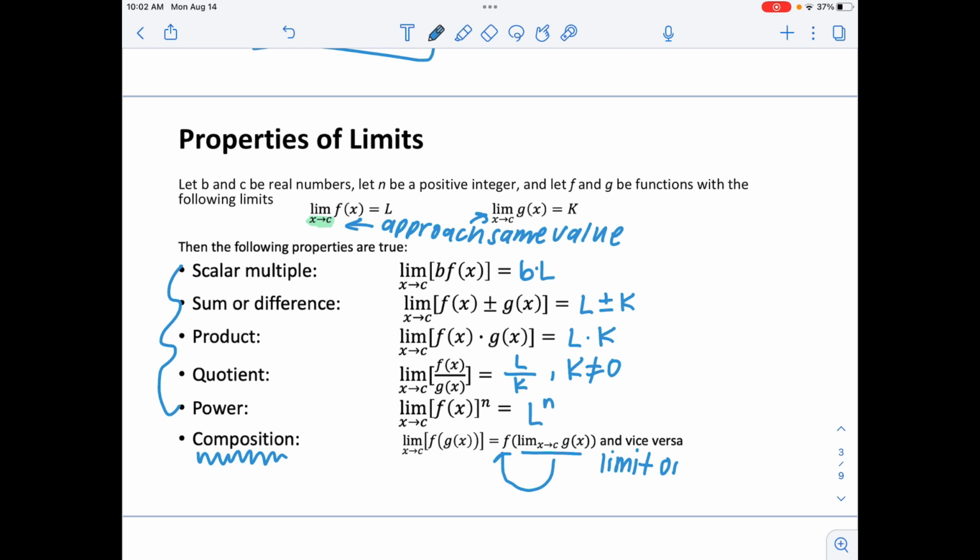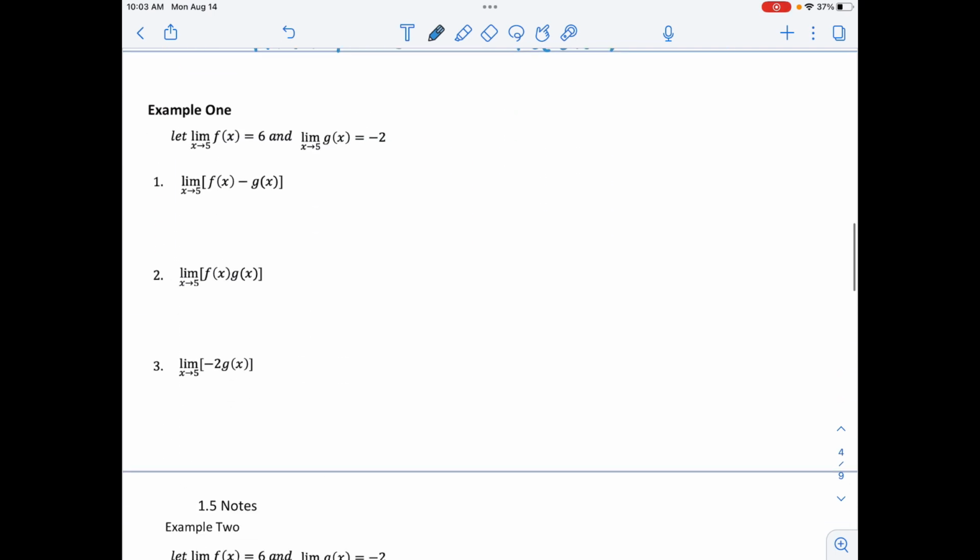And again, I will show you more examples of this, but this one is the one that is different than function notation. So if you're ever doing it and you're like, this feels too easy, you could be doing something wrong. Different than function notation. The other ones are the same. So let's go on to some examples.